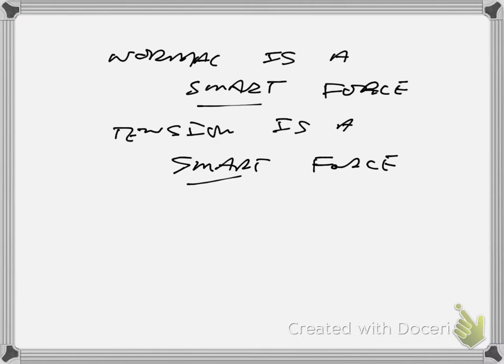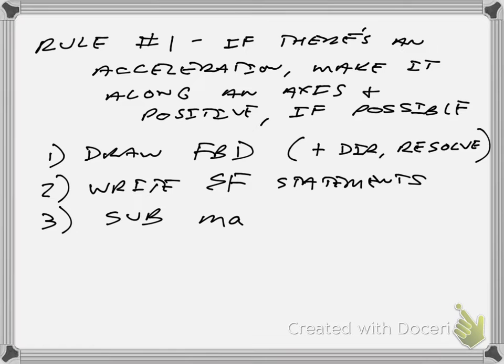Okay, so we started out today by reminding ourselves of something from last time, and that is that normal is a smart force, which means it will adjust based on other forces acting on the object, as well as tension. And so I just wanted to make sure you have that in your notes as we started. And then today we're going to talk about how you solve problems involving either accelerating or not accelerating objects by analyzing what forces are acting on them, and then solving for either the unknown force or the acceleration or the mass, whatever it is we're looking for.